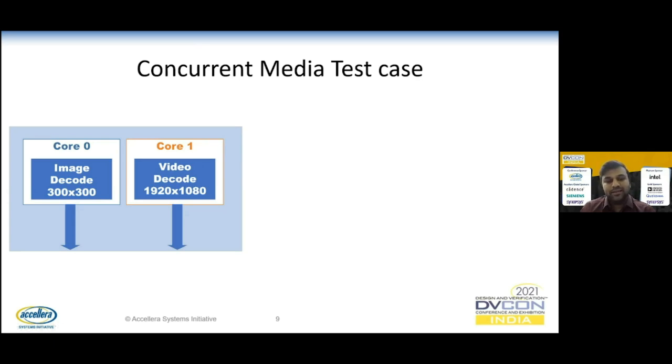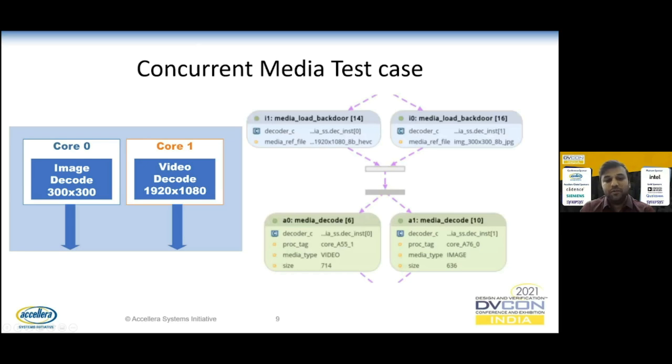For this concurrent scenario, as I mentioned, we do the test generation using PSS. We have one advantage here using PSS: we can see a graphical representation of the concurrent scenario which we generated. It has all the information required to generate the test content without any overlap. If we look, the instances of the decoder are taken care of in the graphical representation. Even the core assignments are taken care of, with clear information about whether to decode or encode. This gives us leverage to target more concurrent scenarios with much ease while generating the test content.